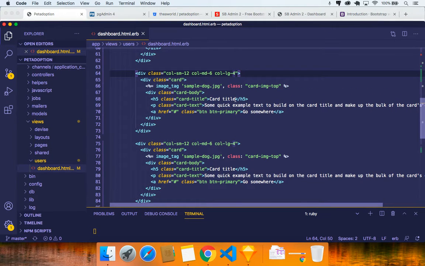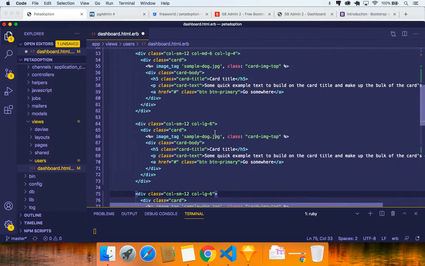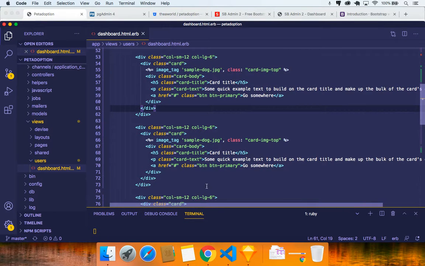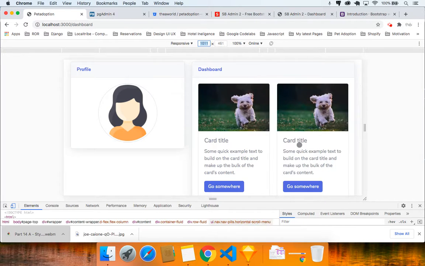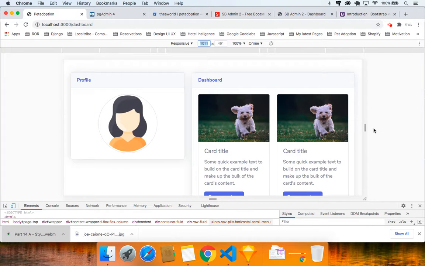So let's do column large 6, and then we won't need this column large 6 on MD. And let's do a column large 6 again, and we won't need that MD. And we don't need this column MD. Just make it 6. Everything column large 6. So that way it will be 2 side by side, and then the next one. So there's 3 only. As we refresh here, you'll see 3 only, and then the next one will be like that. So that looks a little bit better, more manageable.